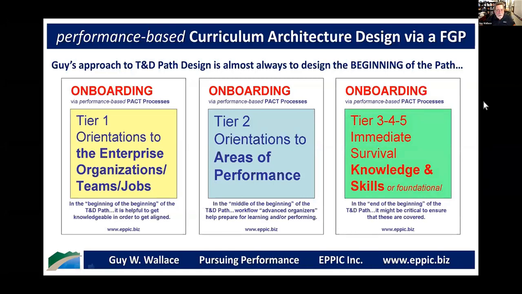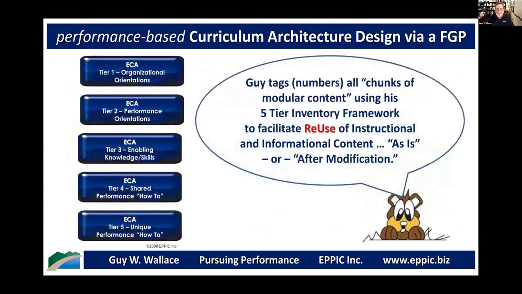The beginning is always onboarding. It's always got tier one — orientation to the organization; tier two — orientation to performance; and tiers three, four, and five — immediate survival skills, awareness, knowledge, and skills, and performance competencies needed immediately. We give people immediate survival skills so they don't drown in the deep end of the pool. This is idealistic because in the real world it doesn't quite happen like that. I use this tier one through five system to tag and organize all my instructional content, so that in future projects I can borrow content to use as-is or create a derivative after modification.